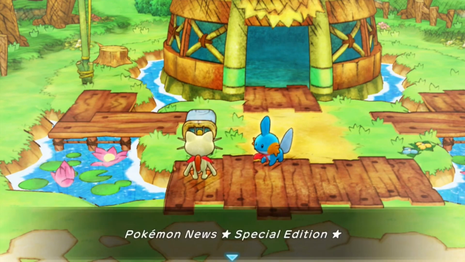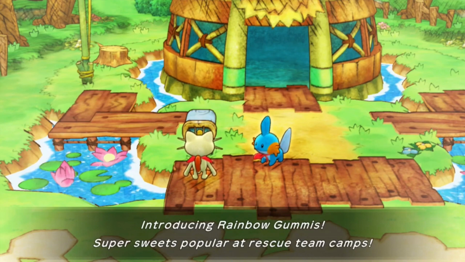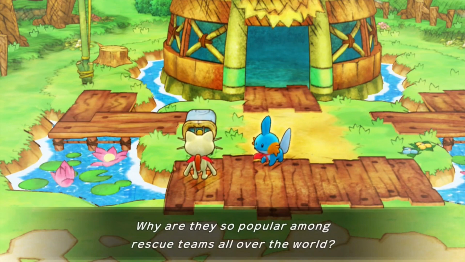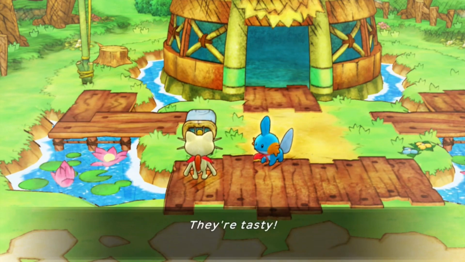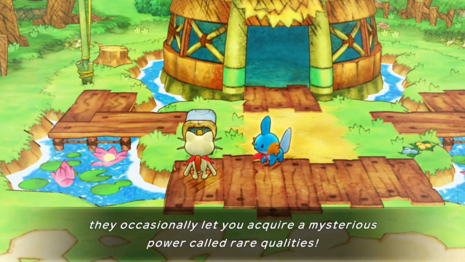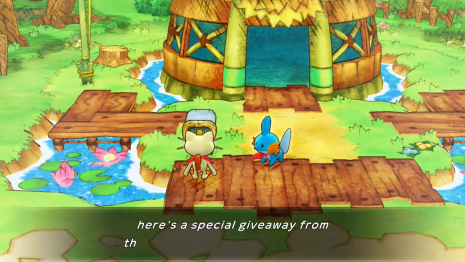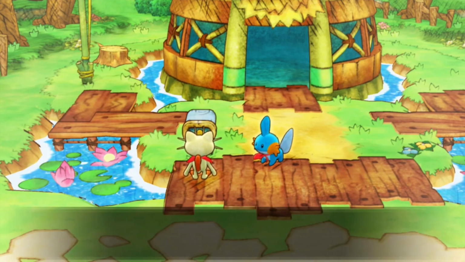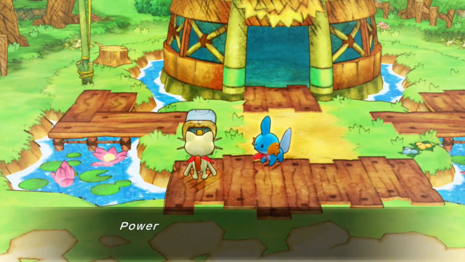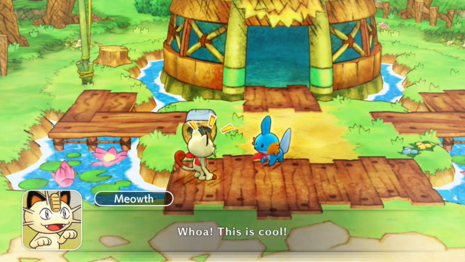Let's see. Pokemon News Special Edition, introducing Rainbow Gummies, super sweet, popular at Rescue Team camps. Camps are for gummies, gummies are for camps. Why are they so popular among rescue teams all over the world? They're tasty, and on top of that, they occasionally let you acquire mysterious power called rare qualities. Gummies are quite precious, but to celebrate the camp opening, here's a special giveaway from the Pokemon Rescue Organization. You receive 3 Rainbow Gummies from the Rescue Organization. They were sent to Kangaskhan storage. Power up by eating gummies at camp and be the best rescue team. The end.